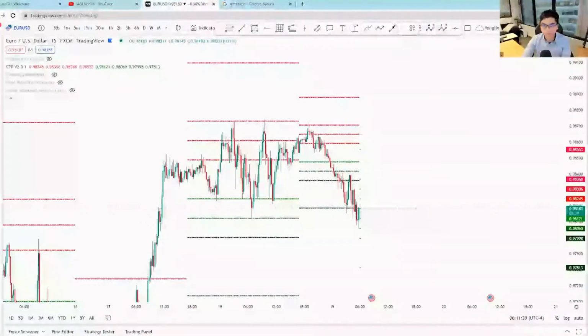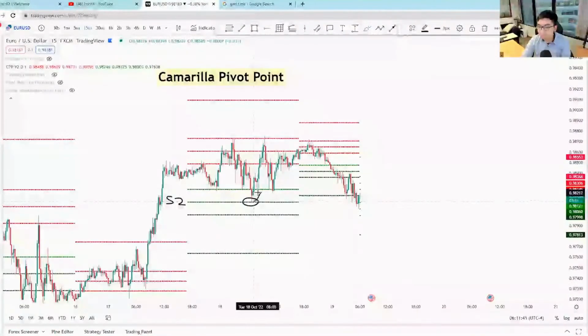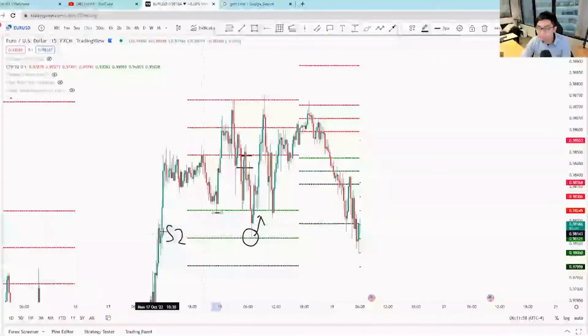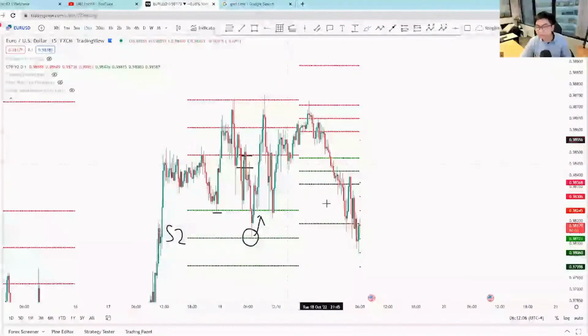Yesterday I was actually in a EU short. So what do we have? We have this area, which is support 2. It bounced up and actually coincides with an area where I was trading yesterday. I was in a short somewhere here, with my take profit 1 here and take profit 2 at this candle right here. But my final take profit didn't get hit. Well, it's fine. Later I'll explain this trade also.